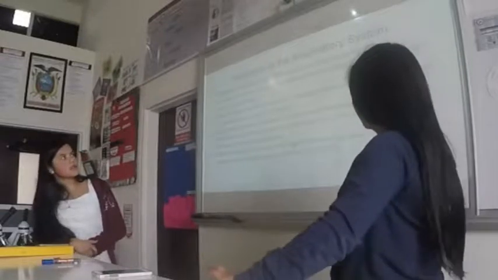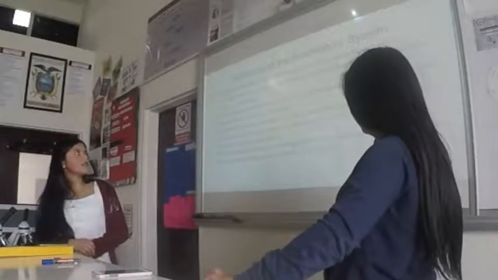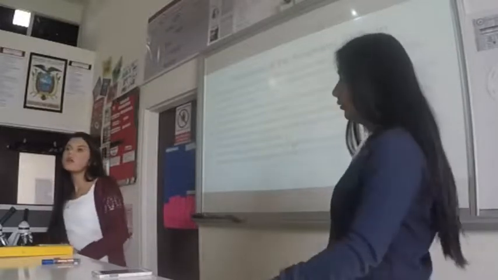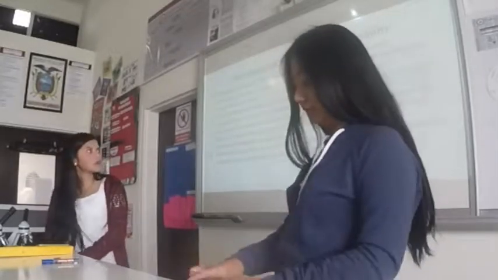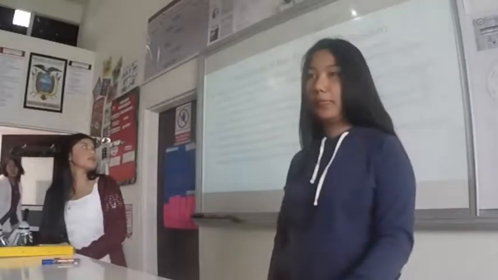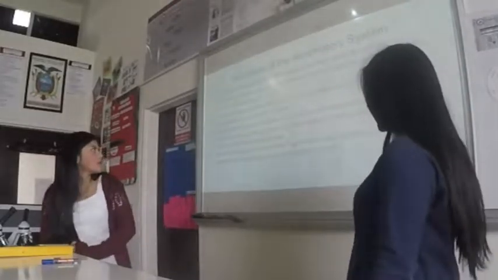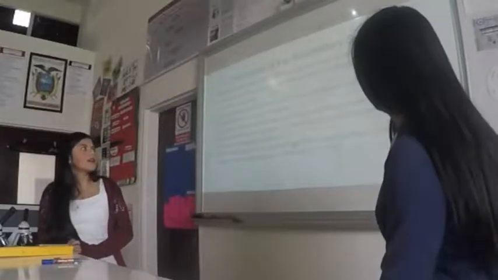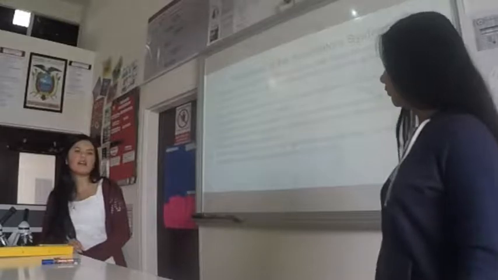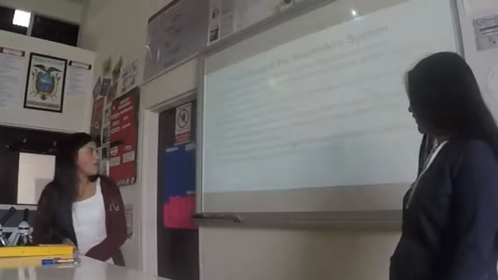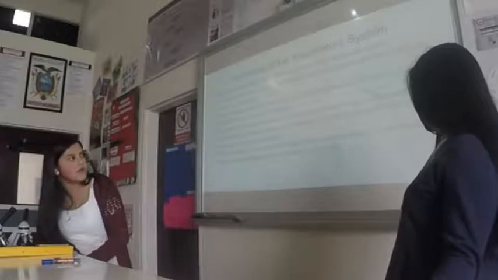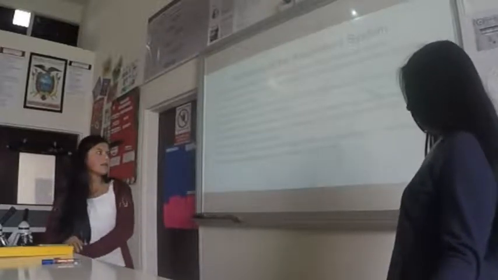Functions of the respiratory system. The main function is to provide oxygen to the body tissue for cellular respiration, remove the waste carbon dioxide, and help maintain the acid-base balance. The respiratory system is a series of organs responsible for taking in oxygen and expelling carbon dioxide. When breathing, fibers that line the nasal cavities activate the nervous system when smelling some chemicals in the air.